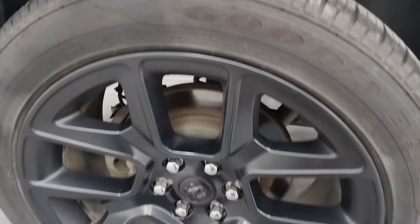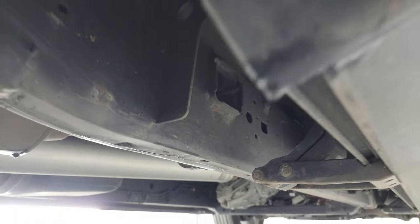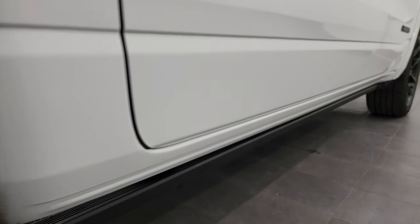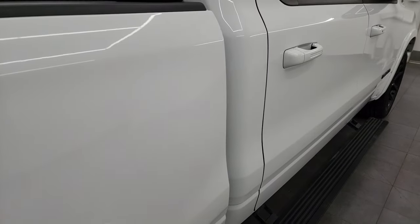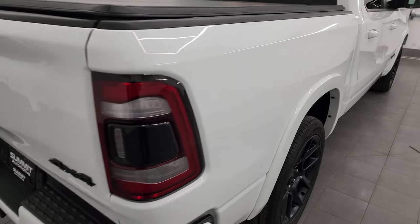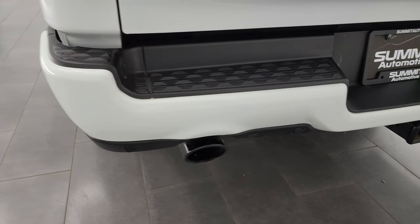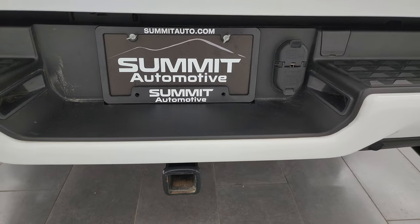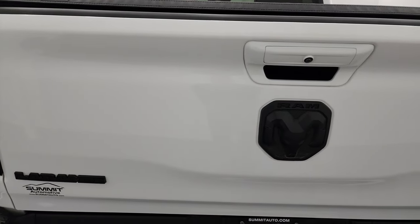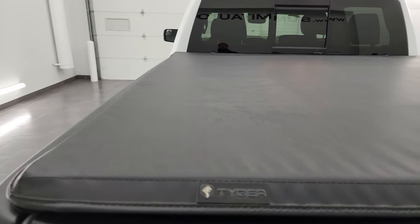The back wheel is absolutely perfect and the back tires have just as much tread as the front tires. You get the plastic wheel well liners which keep your frame and underbody looking good — very little to no corrosion under there. The rockers all look really good and it does have the power running boards. Passenger side box has no dents or dings. You get the LED tail lamps and the rear bumper is absolutely perfect — no dents or dings. You get the black chrome-looking dual tip rear exhaust, towing package with receiver hitch, 4-pin and 7-pin wiring. The tailgate is in nice condition with blacked out 4x4 Ram and Laramie logos, and this one comes with a Truxedo soft tonneau cover.